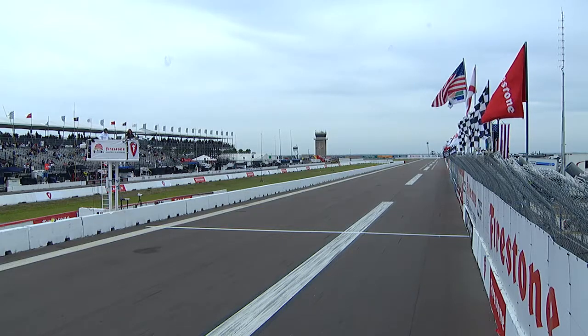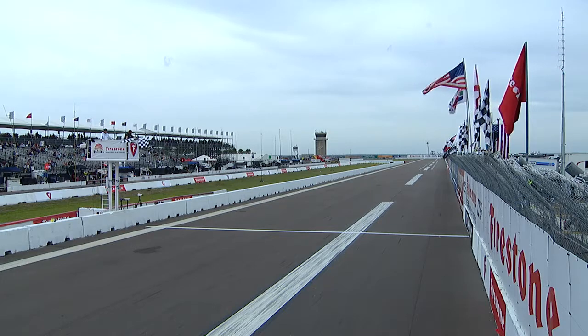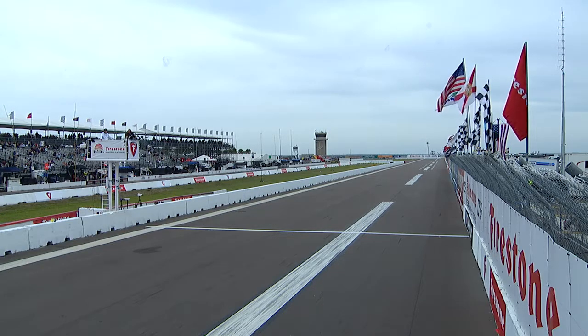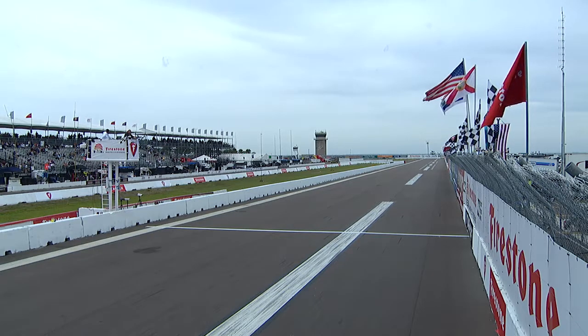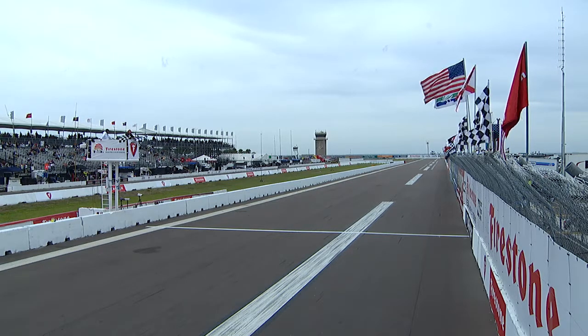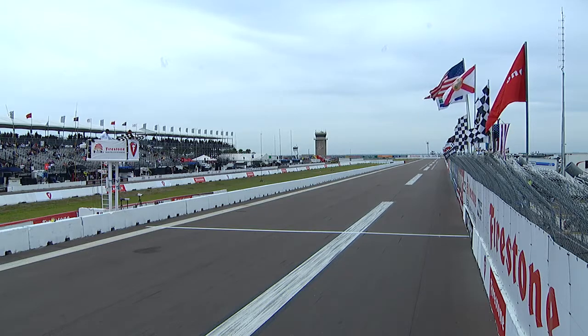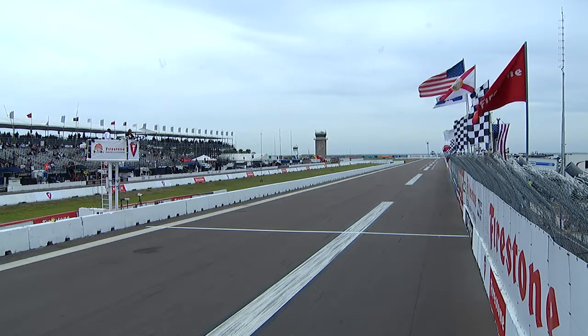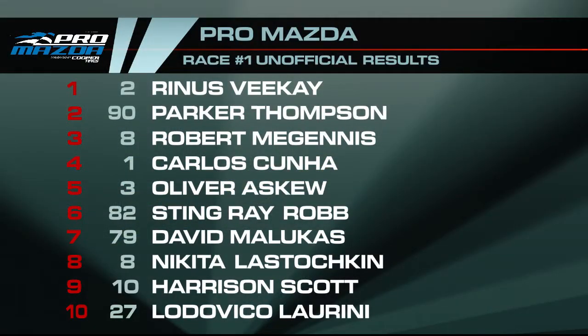Michael, what did you think about those last couple of laps? I really thought Parker was going to make it. He had such a good run coming out to get the white flag from Paul Blevins. You look at the last lap, he goes quicker, but again, VK was able to do just enough to hold him back. And he was in control. Renus on that restart, and that was the key. Parker Thompson in the lead, and Renus VK was able to stalk him through turn 14.